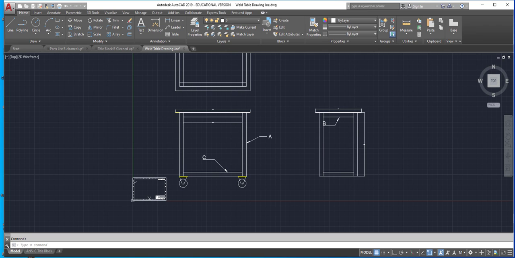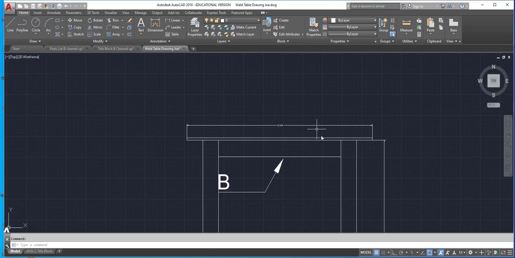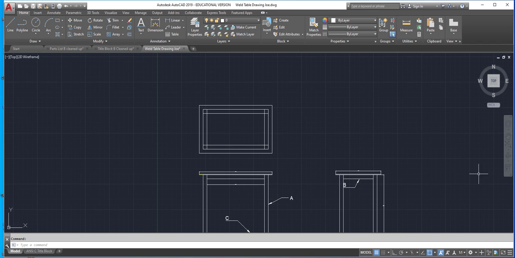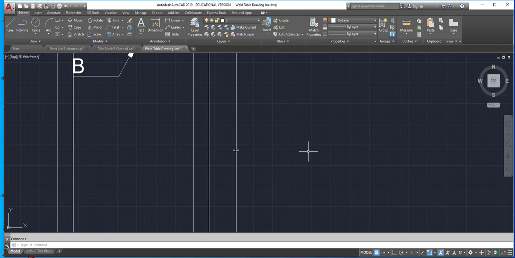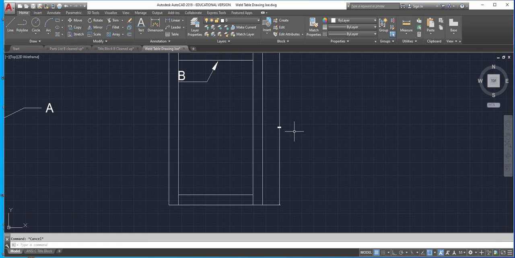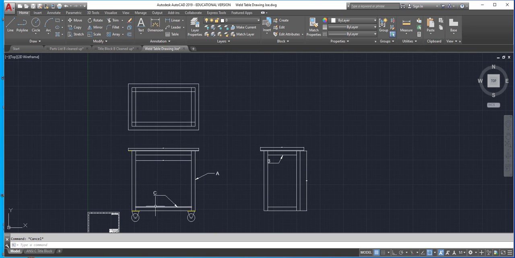Alright everybody, so tonight we did the weld table, and I just wanted to make this short video again of basically how I'm going to scale down. I've got full dimensions here, we've got a full size, okay, and you can see these dimension lines. We'll look at them here in a minute. They were 23.5, and so by the time we scroll in we're at 30.437. These are real dimensions, okay. Got this kind of set up this way.